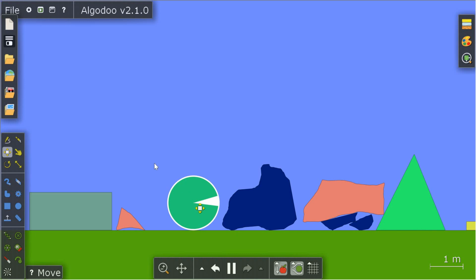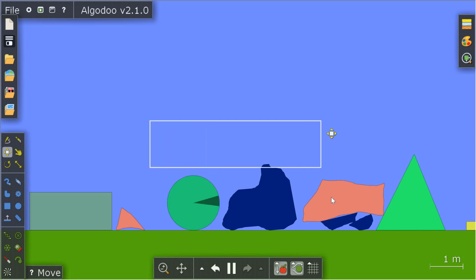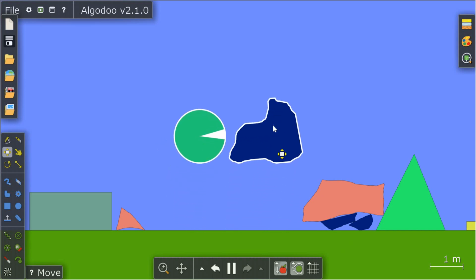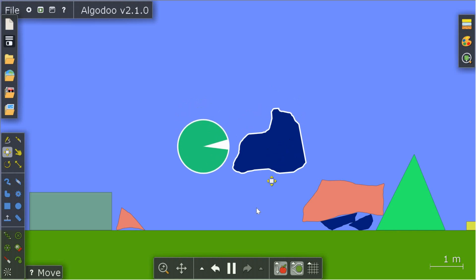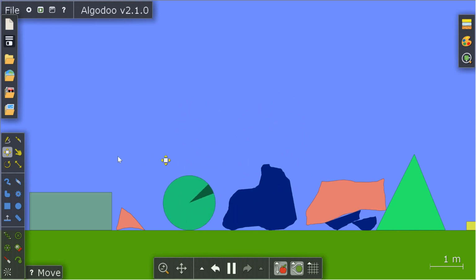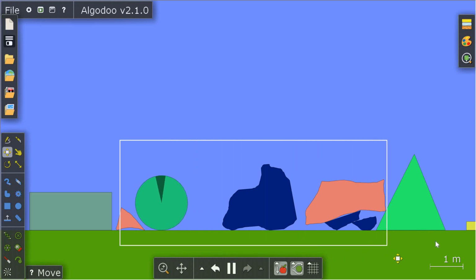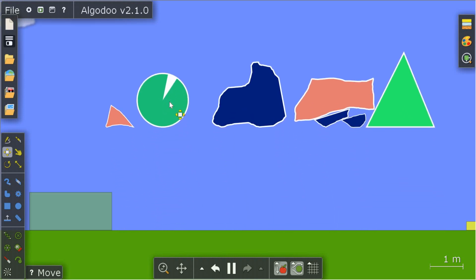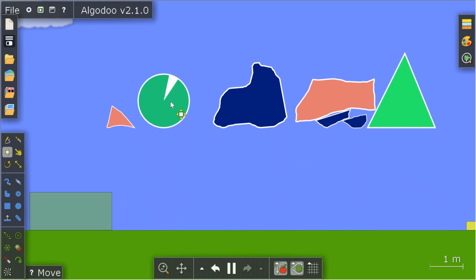But if you want to select multiple objects, you will have to encircle those multiple objects. So for example, these two objects. Now if you drag this object, both of the objects will be moved. Now let me select more multiple objects. So this one, second, third, and these all objects will be selected. Now if you move one of these objects, all of them will move simultaneously.